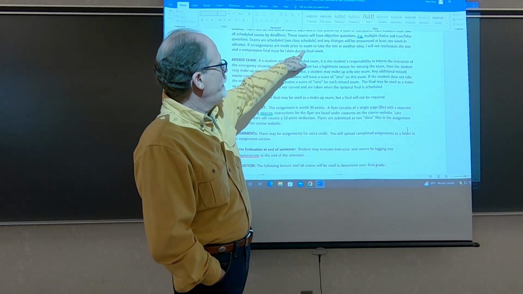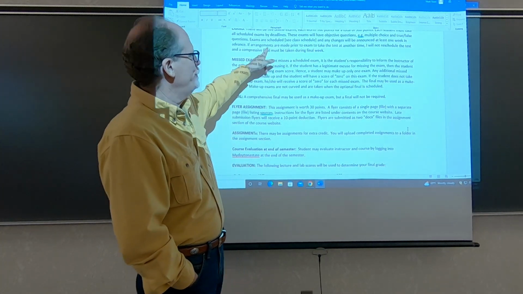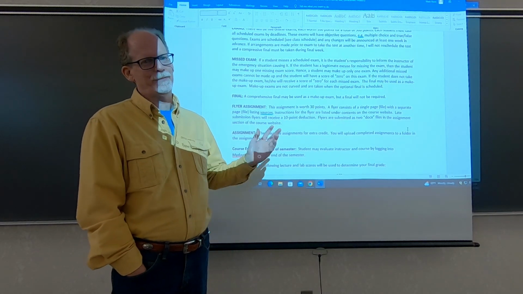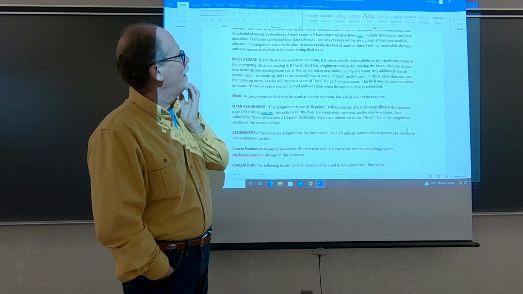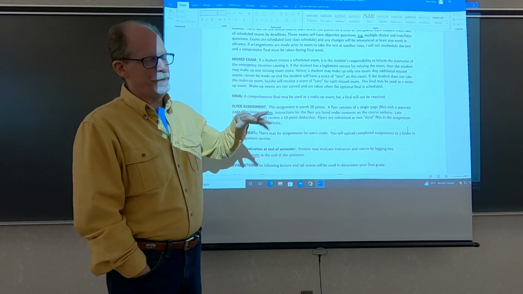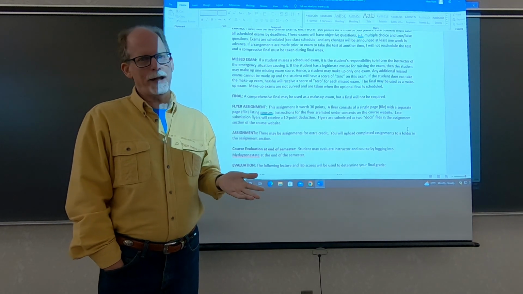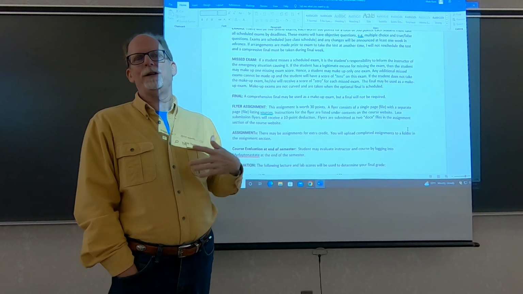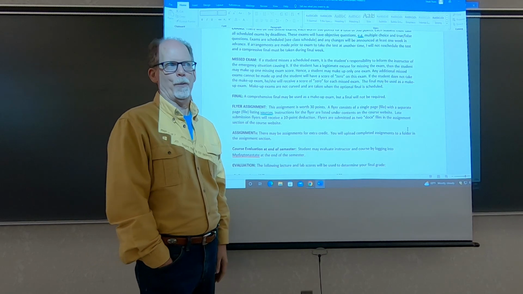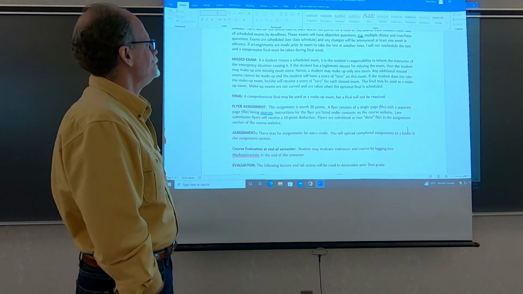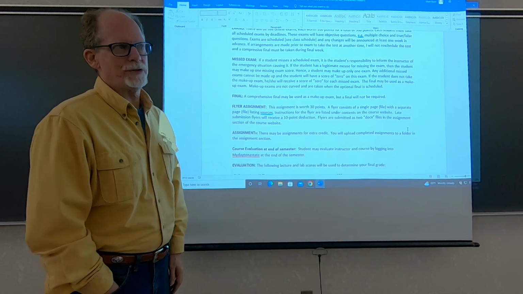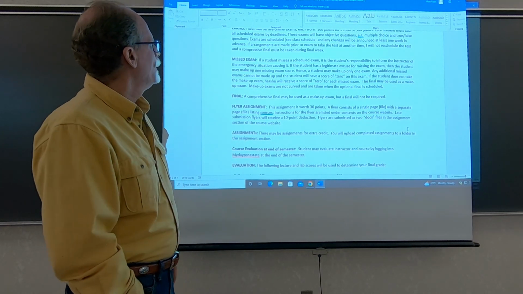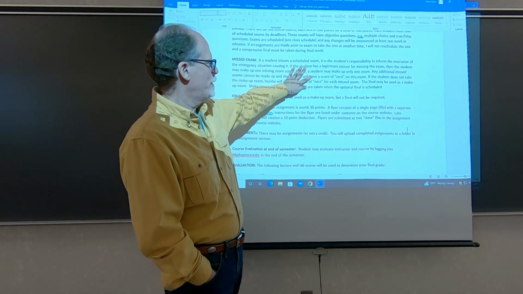Testing accommodations arrangements are not needed. There's no reason you have to make any arrangements about taking an exam, that's really for in person. You have over a week to take any exam. So if something comes up that keeps you from taking it, you should work around that. Don't wait till the last minute. They'll always be due on Sunday at 11:59. If you miss it, you get a 0.